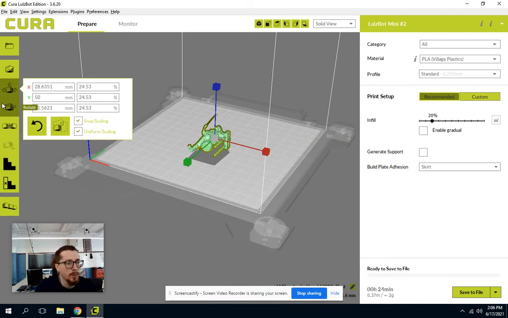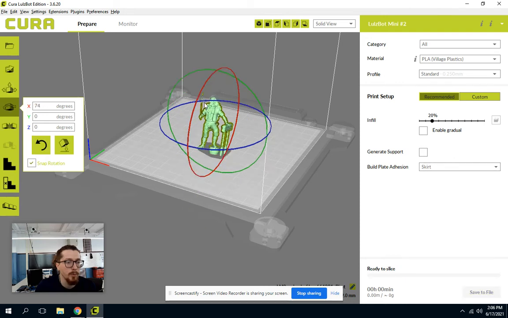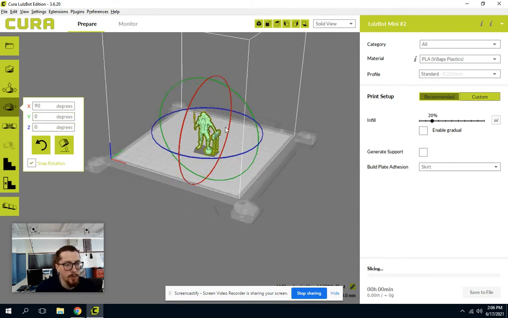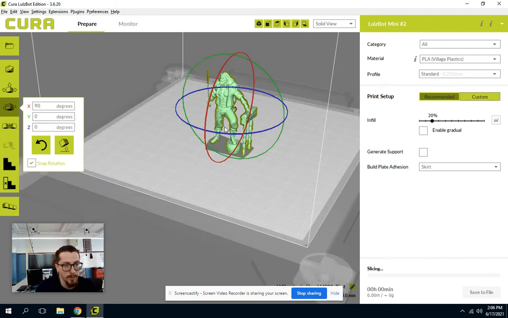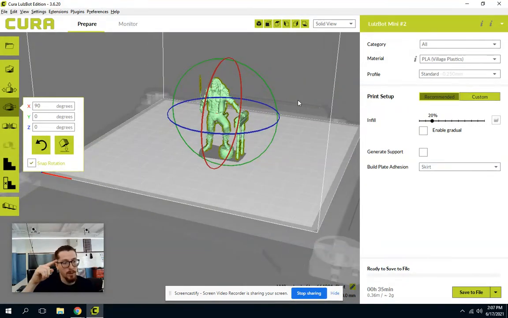The other thing we might want to do, given our model, is to rotate it. So remember, it was 24 minutes before. Let's see what happens when we rotate it just about 90 degrees upright. You can actually type that in, 90. So you might think that it makes sense to print it like this, because it's standing up. But as you'll see, the print time went way up. It went up like a third. And for a bigger file, it could go up more. The reason is that 3D printers are pretty slow with tall objects. So you want to try to get your model as flat and low to the plate as possible.